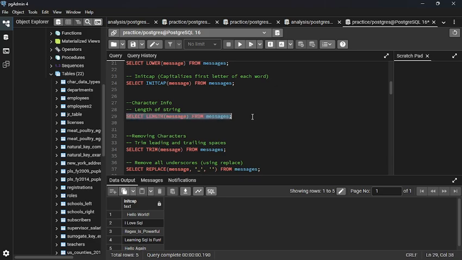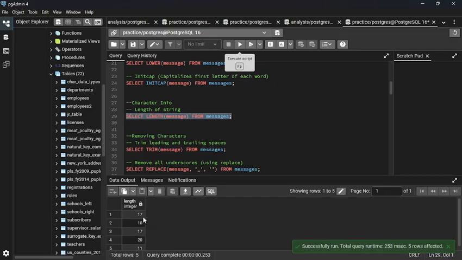Then here I use length to check the length of the strings in my table. For all of these values, I'm going to check the length of the strings and return that. It returns the length as an integer data type, so how many letters are in the string.